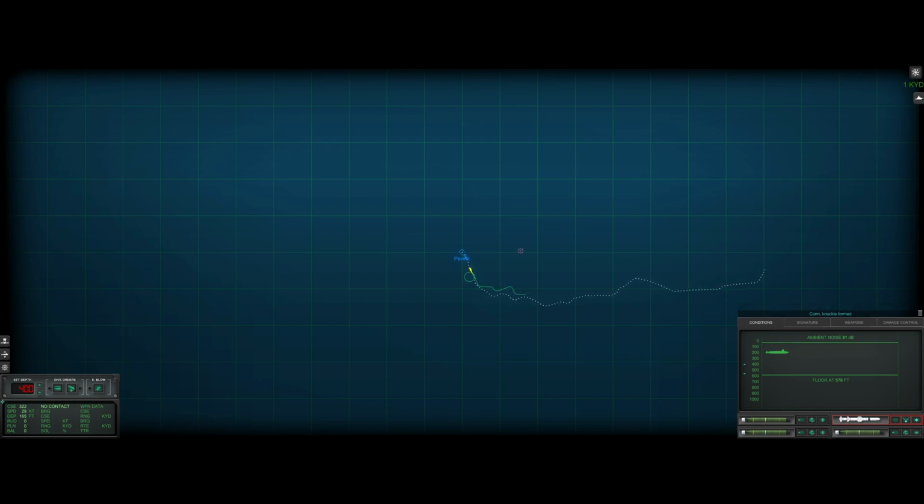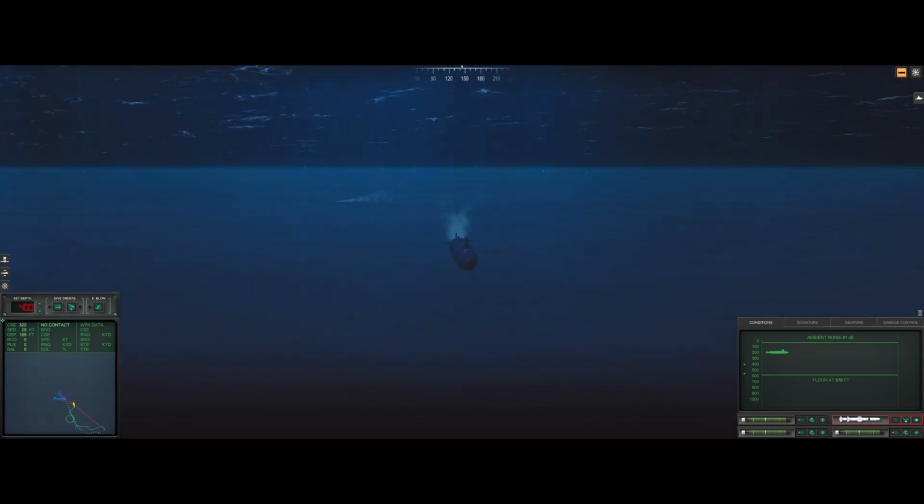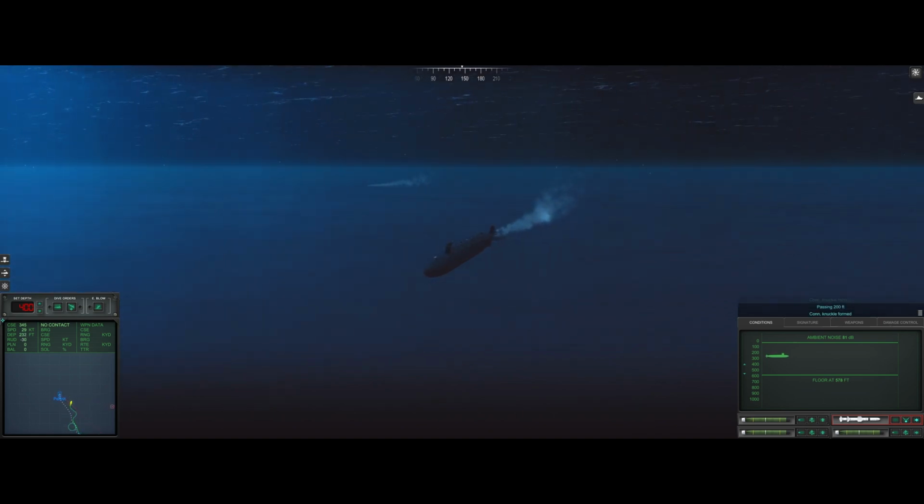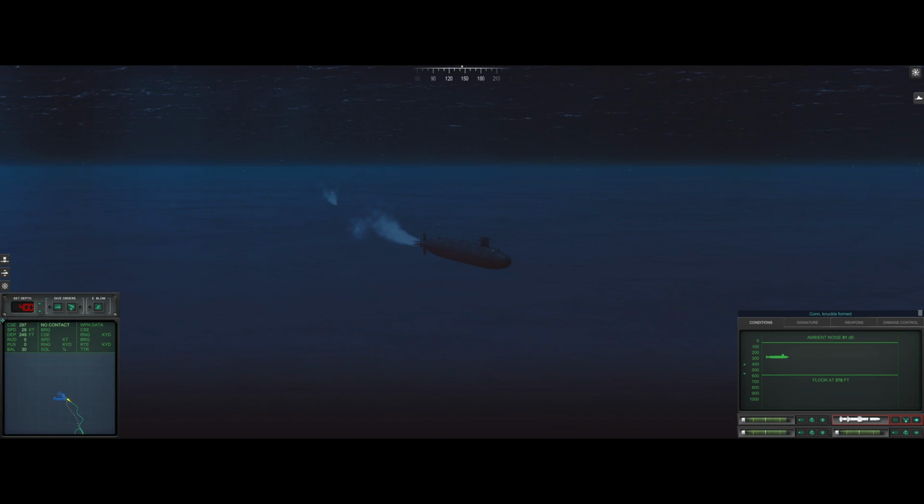Okay. Pretty certain that the bear knows where I am too. Con, knuckle formed. Here he comes again for another pass. We have to drop our depth. Oh, we're right underneath him. Let's go ahead and increase depth just in case. Passing 200 feet. Con, knuckle formed. Wait. Come on, give me a knuckle. Con, knuckle formed. Thank you. Okay, I'm going to head back up to 200 feet.